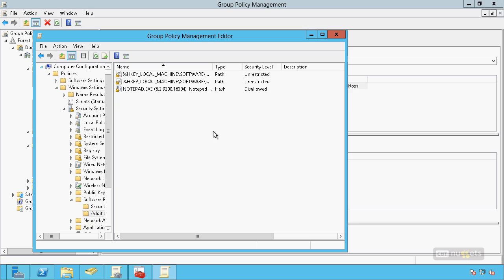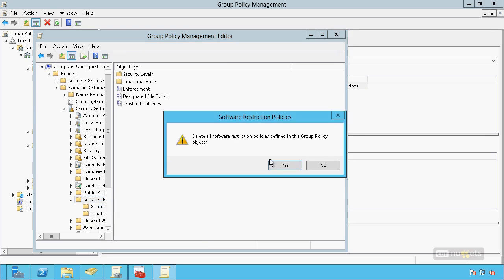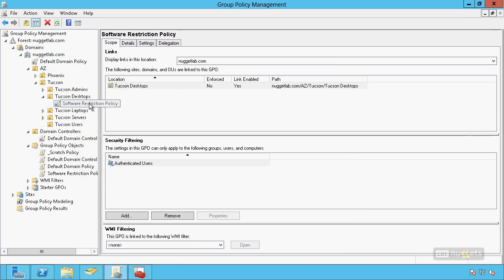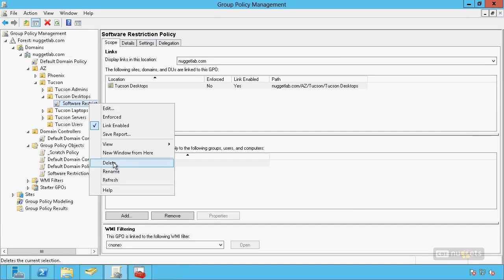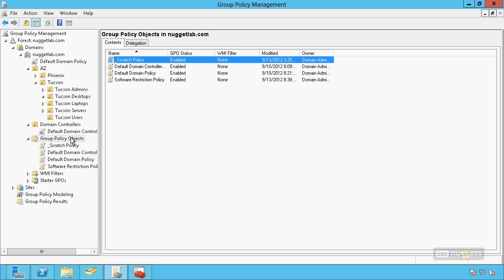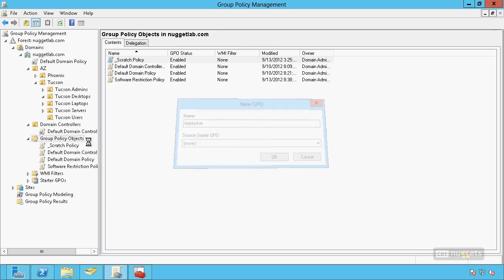So as I get back to my server here, you're probably wondering, James, there must be a better way. Well, I assure you there is. First of all, I'm going to clear out all these software restriction policies because I don't want them to interfere with what I'm about to do next. And I'm also going to delete this link here. So we'll delete that. And I want to show you the other method for being able to control your software. And that would be through something called AppLocker. All right, so let's go ahead and create a new group policy object here. I'll just call this AppLocker.